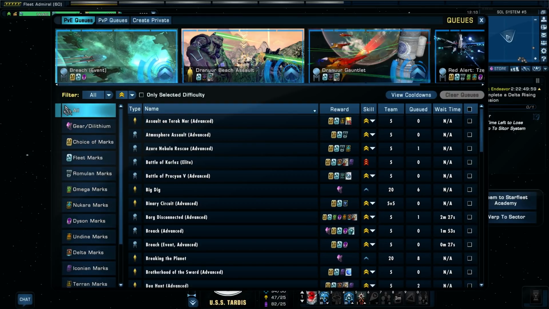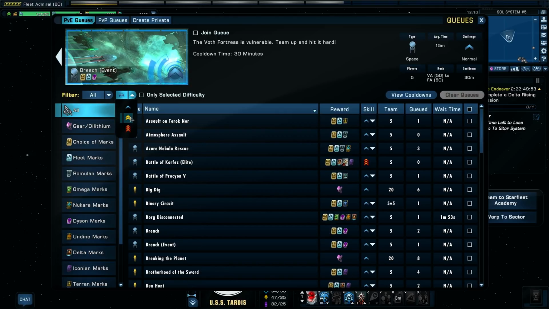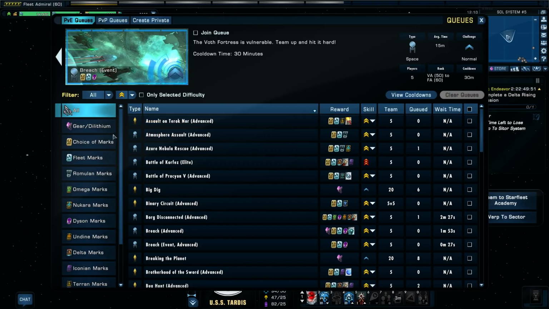So yeah, I'm just going to run that today. I'm just going to pug it. Let's do the breach event. Let's see, are there two levels of it, or is it just one level? Challenge, normal.